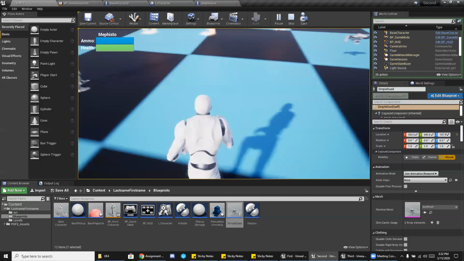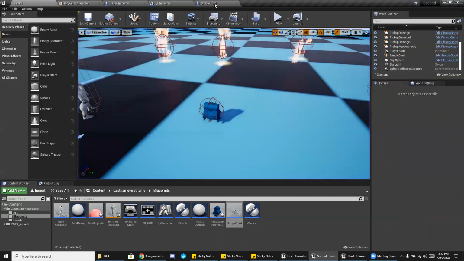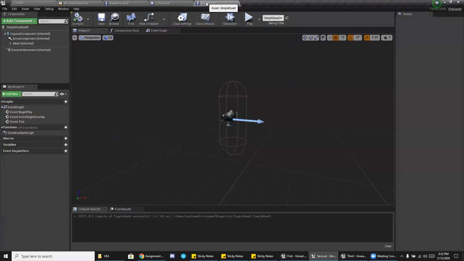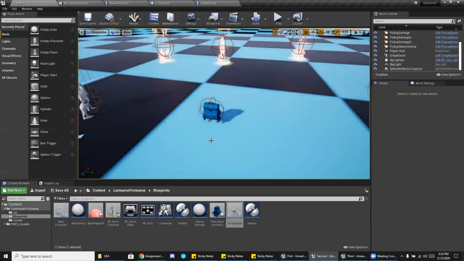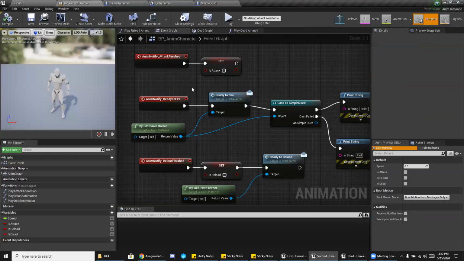So the owner is a base character. It is not the simple dude, even though simple dude is a type of pawn. The specific instance that that character is using for the controller is not a simple dude.